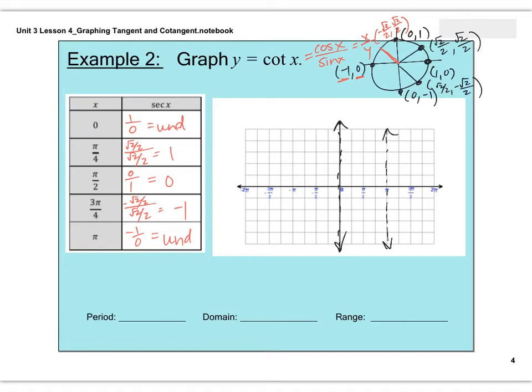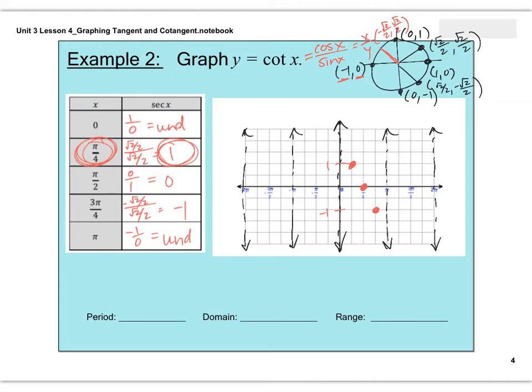And we can repeat that every 4 boxes or every multiple of pi. So 1 pi, 2 pi. Okay, there they are. Now we're going to graph our other points. So our first point goes at pi over 4, 1. So pi over 4 is between 0 and pi over 2. Let's just count by ones here. So here's 1 and negative 1. So pi over 4, 1. Then pi over 2, 0. Then 3 pi over 4 at negative 1.